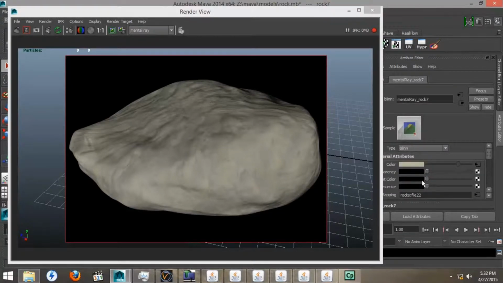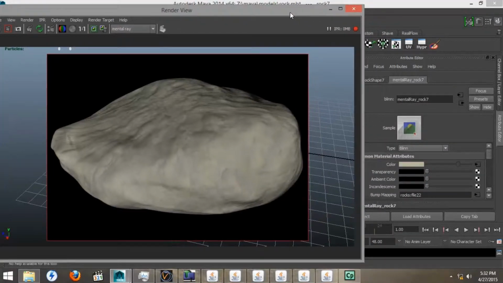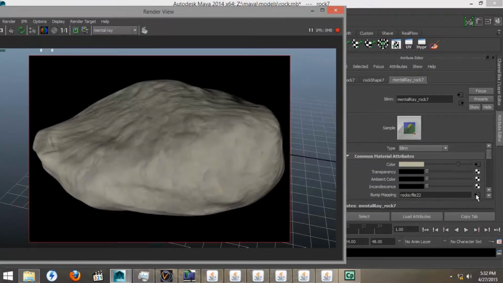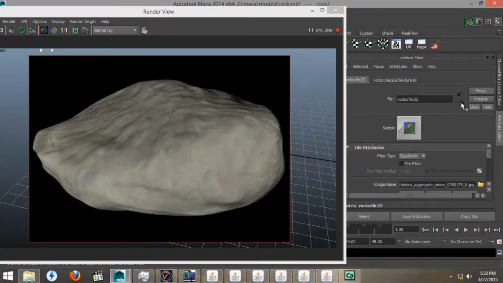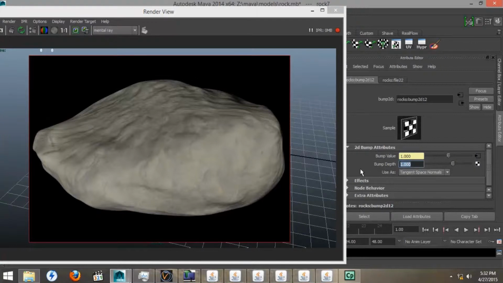If we do the exact same test, and we go to the bump mapping, theoretically it should update interactively, but as you can see, there is no change at all using Mental Ray.